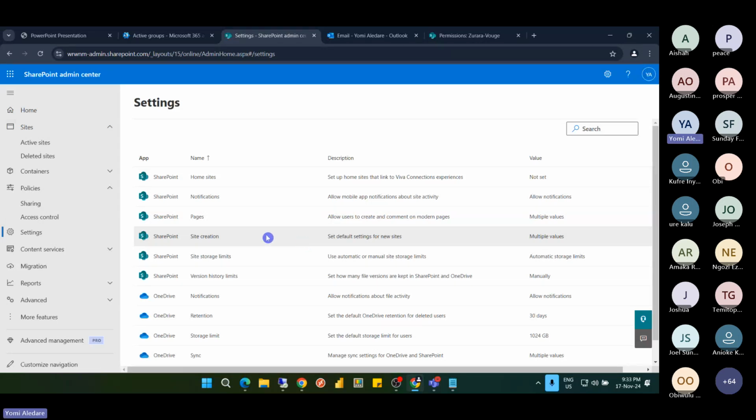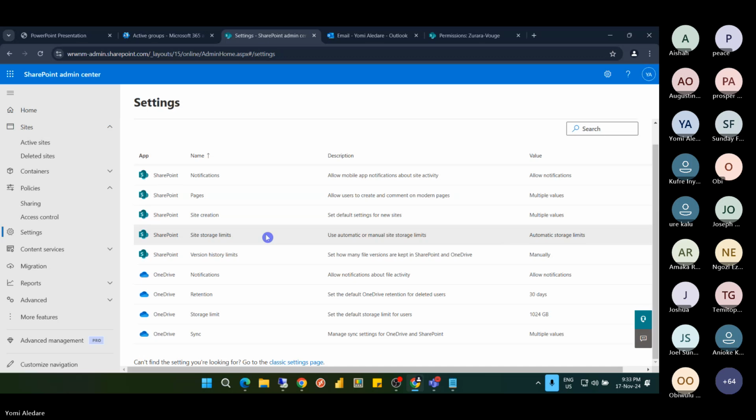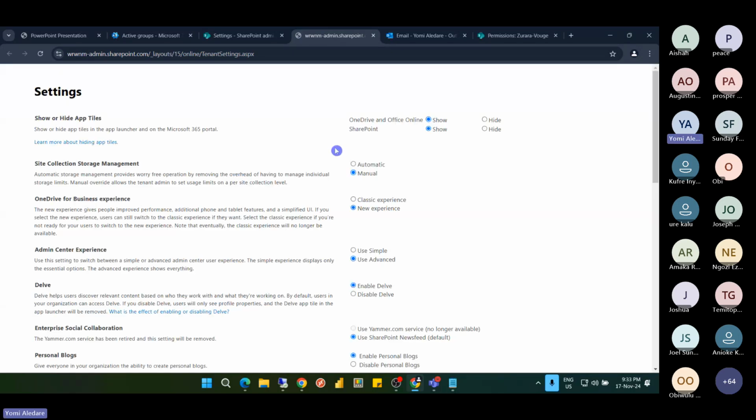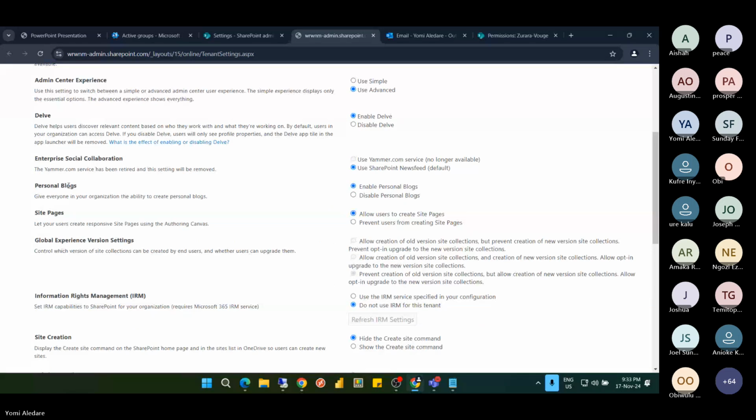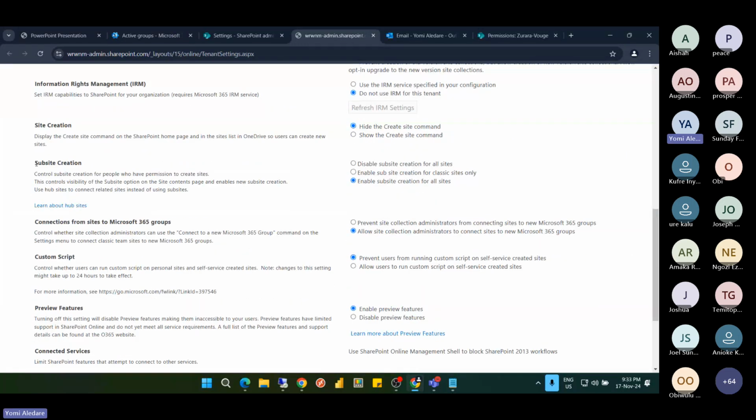Then another thing also is, in some cases you may not see the option to create a sub-site. So you may need to come to this classic settings page. You're going to open a new tab. And then we're looking for a setting that has to do with sub-sites. Okay, so sub-site creation.